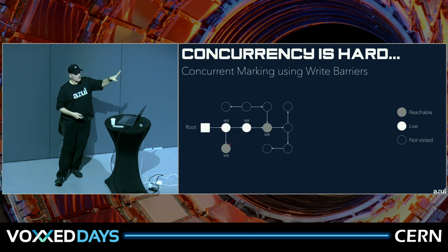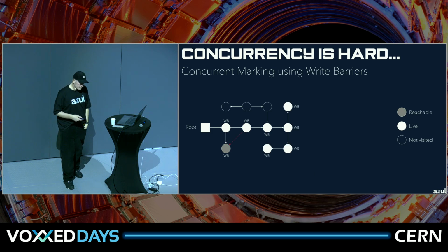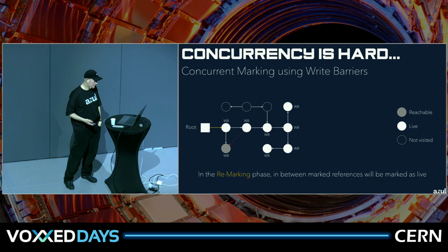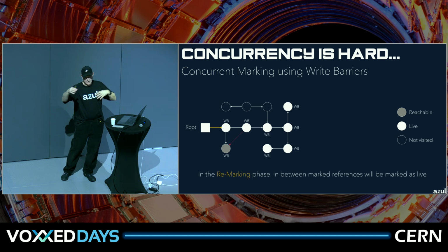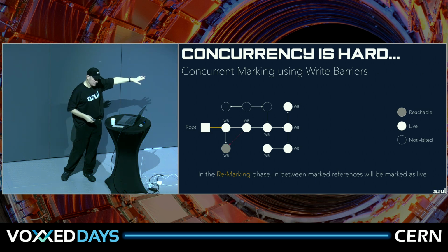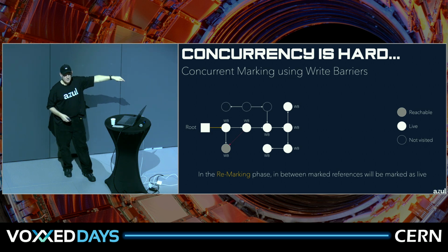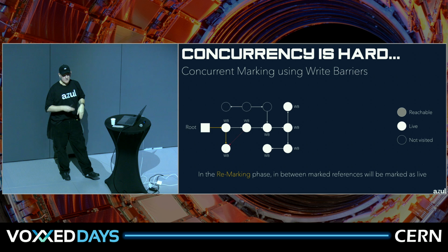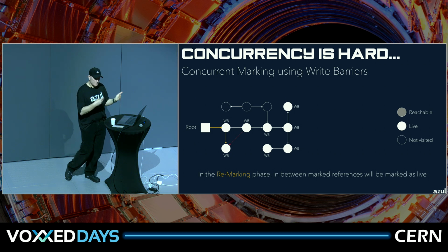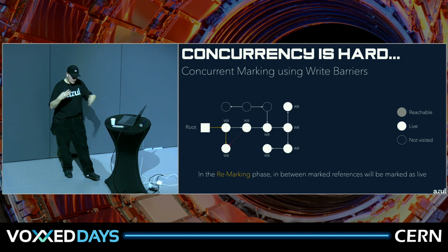So the garbage collector goes on and finishes its job. Once it's done, there's a second phase, called the remarking phase. Because you see, everything the garbage collector touched is reachable, but the write barrier marked another object which is reachable. So now there's another stop the world pause, and the garbage collector does a remarking phase. It finds this one, marks it as live, and then it continues. So there's an additional step involved, and you can imagine it takes more time, but with this you can make sure that concurrent marking works.